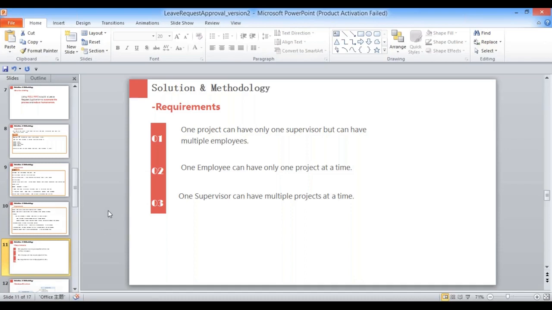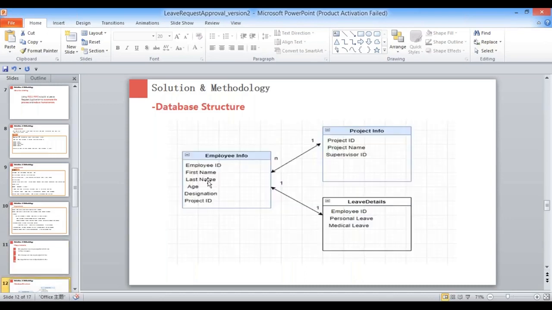Okay. So these are the various data types we create in Pega with the data. So we will see that once we create an application. Okay. And this is the database structure.